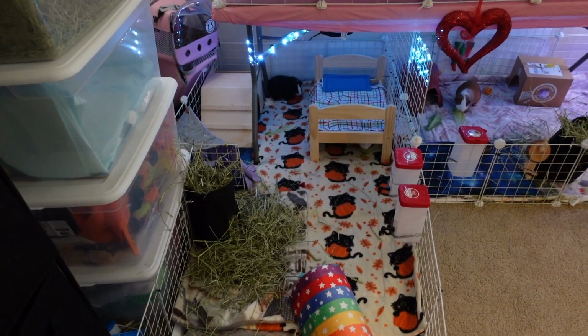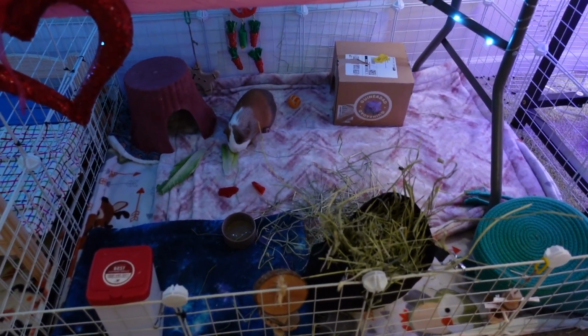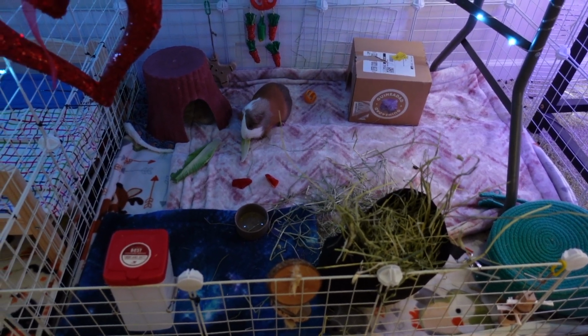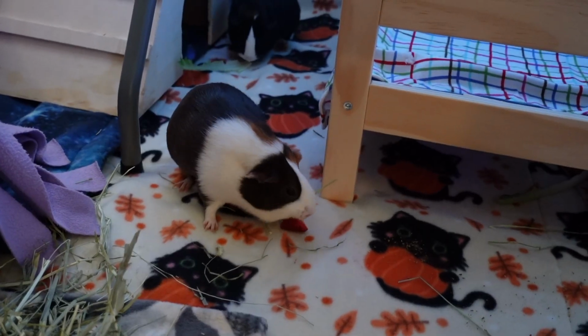So yeah, they all seem very happy. I am very happy to be able to make my own liners. I'm going to try to make some more with the fleece that I am currently washing because I just changed out their bedding. So I do have some flannel fleece that I want to make some more liners with as well before I get started with the Halloween fabric.